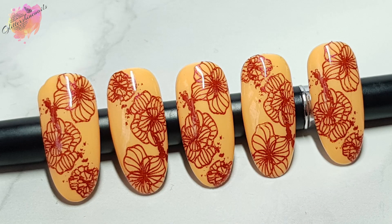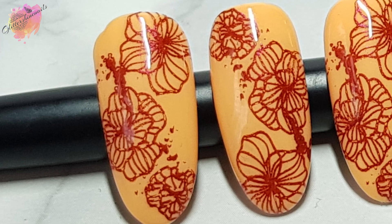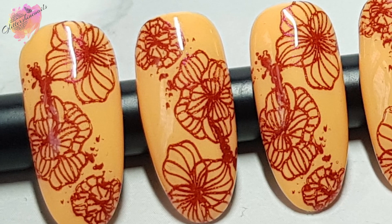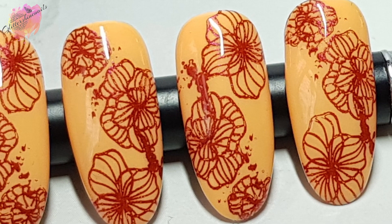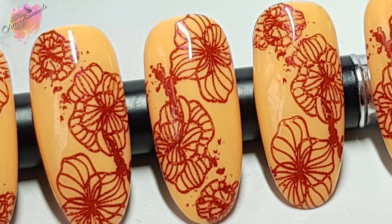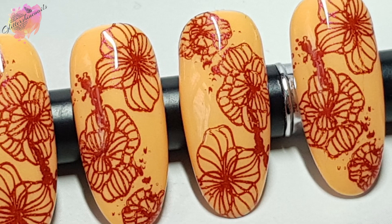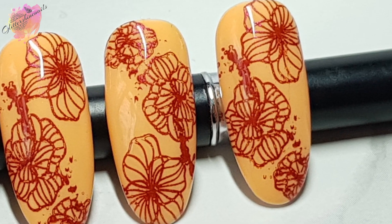For the first mani, I went with a gorgeous bright peach gel polish for the base colour — a great colour for spring or summer manis, and you could even push it into autumn as well. I use peach shades quite a bit and they work great with shimmer over the top. For the stamping polish, I've used a shimmery crimson red and it works really well over that base colour. You could also use different shades of burgundy from light to dark, or just a plain red — all would work well. For the image, I've used the same design but placed it in different positions across the nail, which really breaks up the mani with every nail looking different. I personally love doing manis like this — they can be so pretty. You could very easily wear this mani from spring into summer and also autumn.